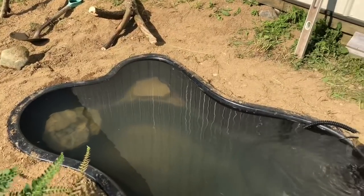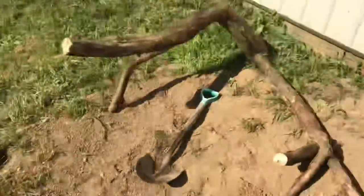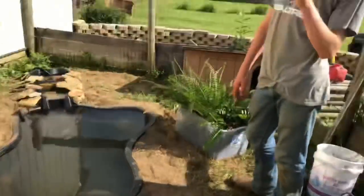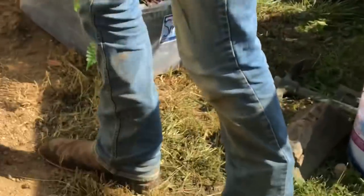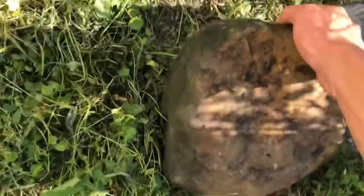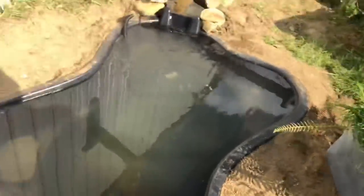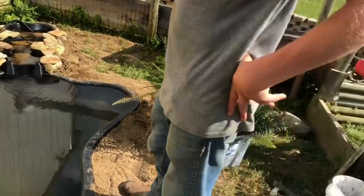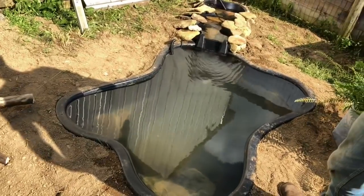I thought putting the pond in was the hardest part, but I was wrong. Taking up all these rocks from the creek bed, then this log, then all these ferns — that was by far the hardest part. It's a very steep hill; Dylan slipped every single time he went up. These are big boulders. We're going to make a ramp out of here, plant the ferns, place some things, and basically all the grass is going to start growing back here again, so once that happens it should be good.